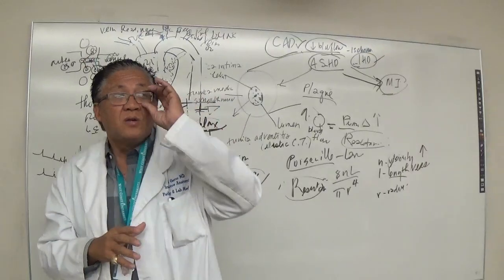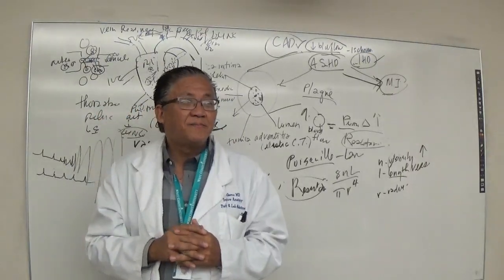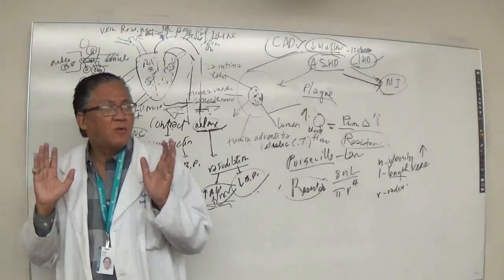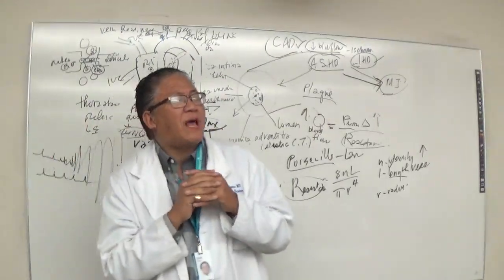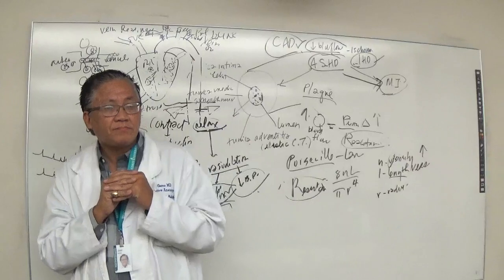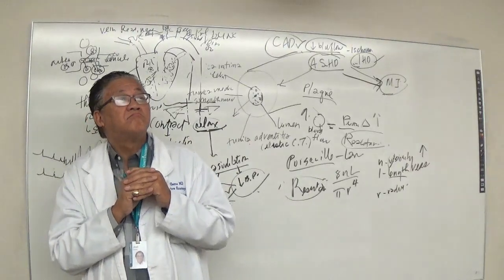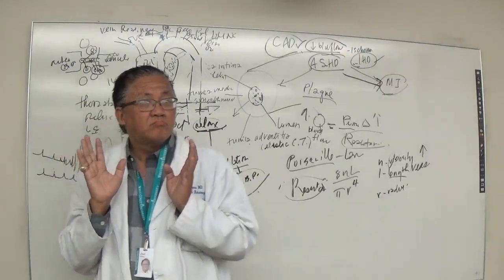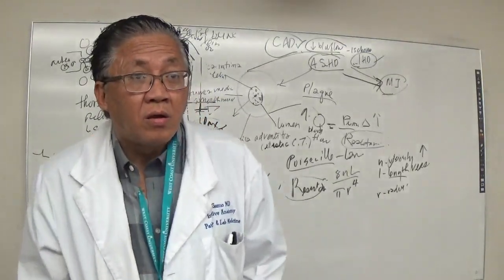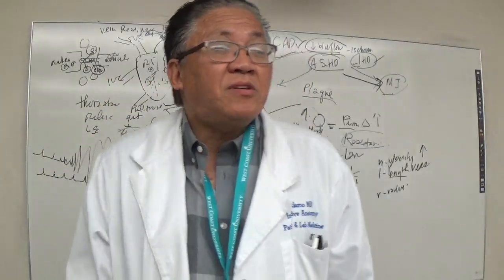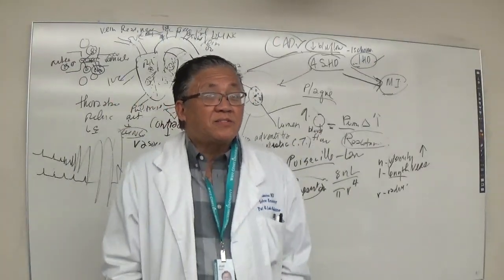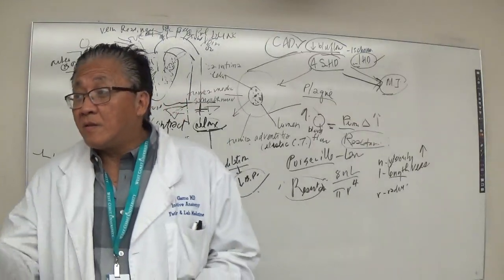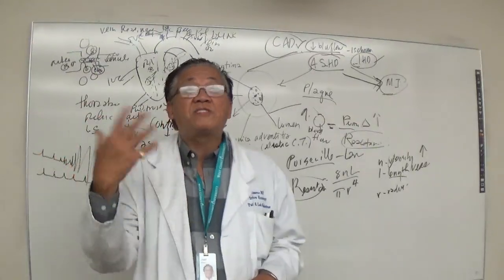Okay, going back. So what happens now in the spleen? What happens in the spleen with the red blood cell? Do you know what happens there? Anybody who knows? Monophagocytic system. So what will happen to the red blood cell? What will happen to the dead carcass of the red blood cell? It's filtered. It's recycled.